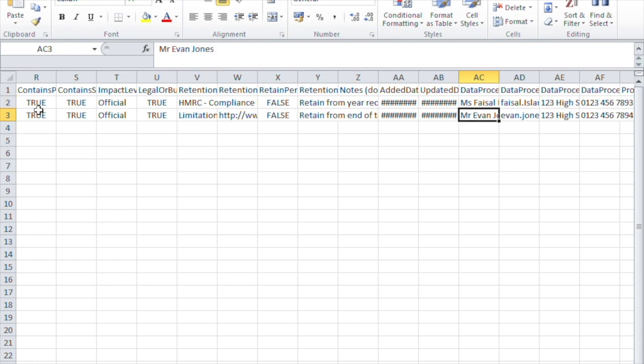Now, so long as you fill in any cells relating to a RoPA record in a template and upload it, relevant records will be added to your RoPA. So let's now upload that. If you want the same record type to constitute more than one RoPA record, simply duplicate a row within the template.